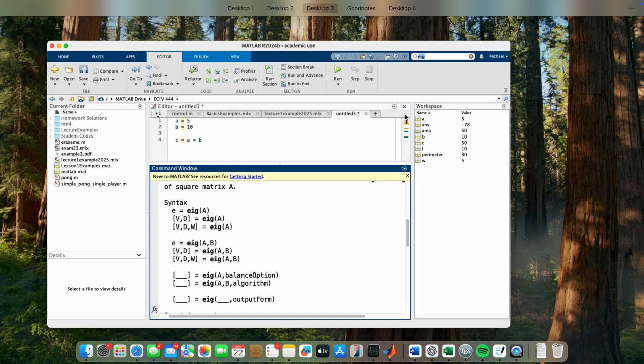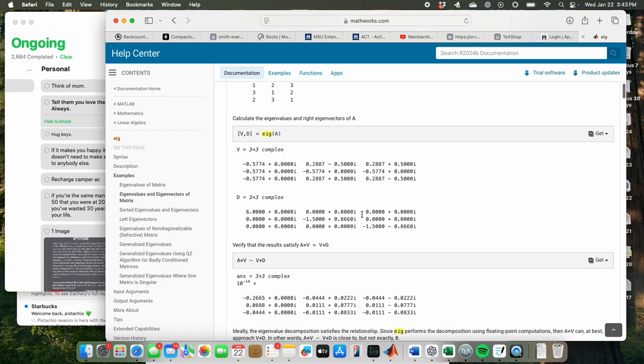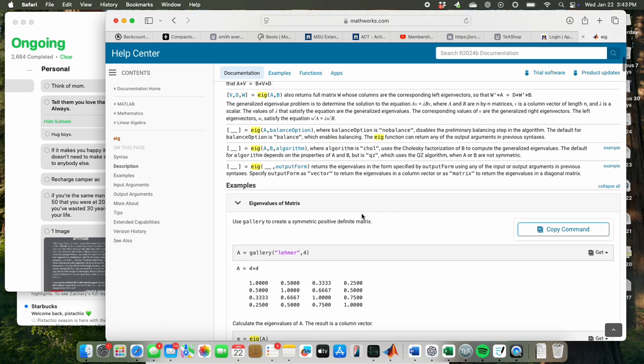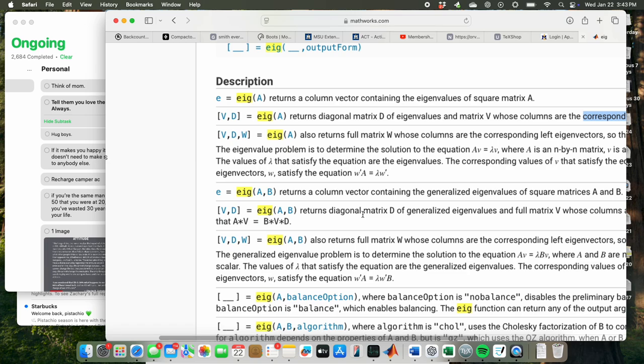So we go back to this help. I'll show you. So I would be doing y comma x. Exactly. Because you have to ask for both: V comma D, and then you'll catch X and Y, or whatever I said. You don't have to label it V and D, but that's what it returns to you, and you'll catch it into your own variables.